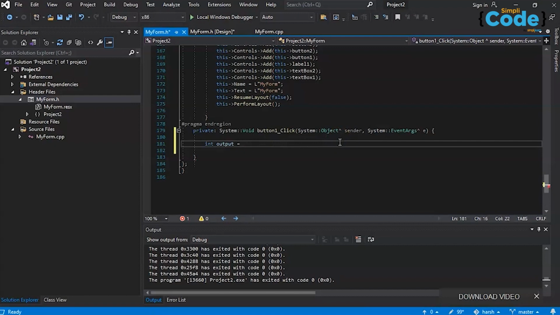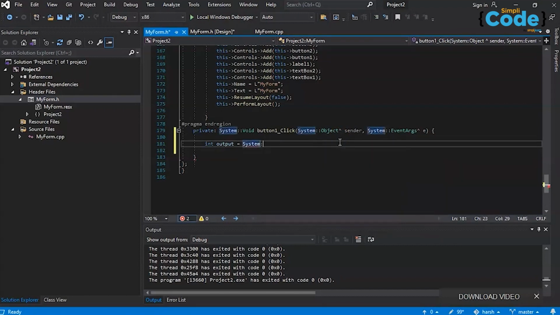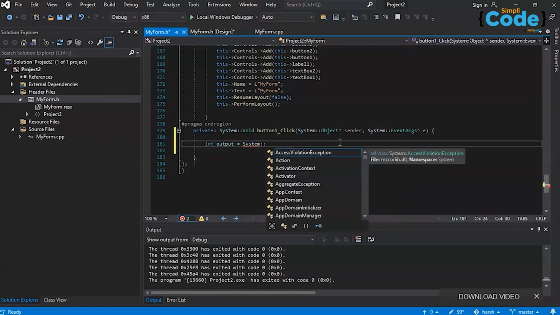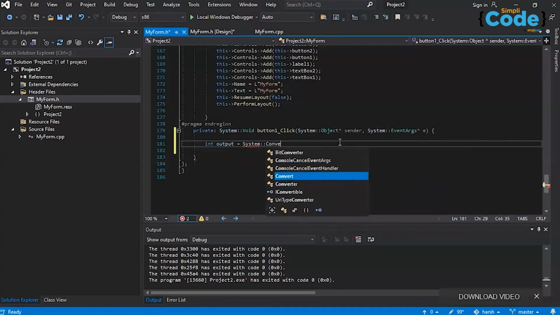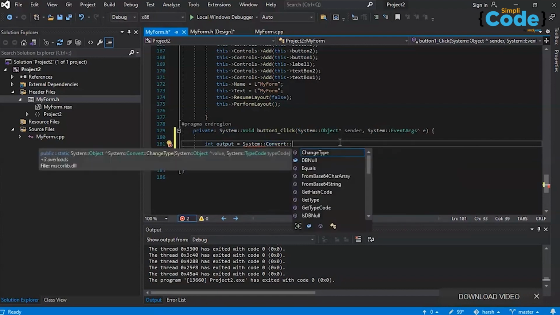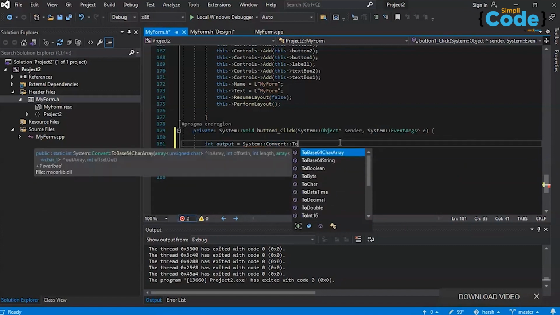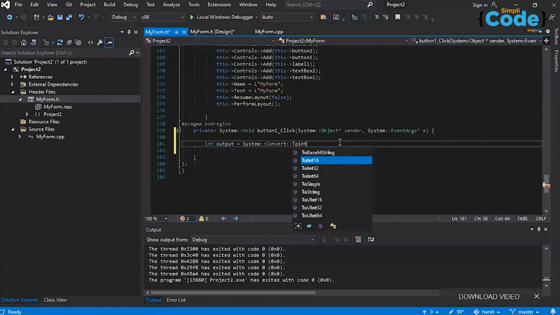We'll write System, then this scope resolution operator, Convert, again scope resolution operator, ToInt16. I must be capital, keep in mind, ToInt16.